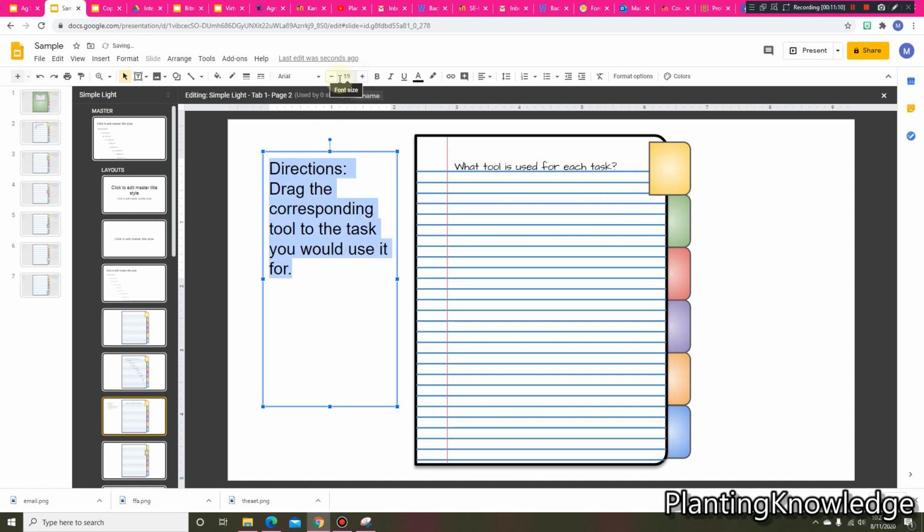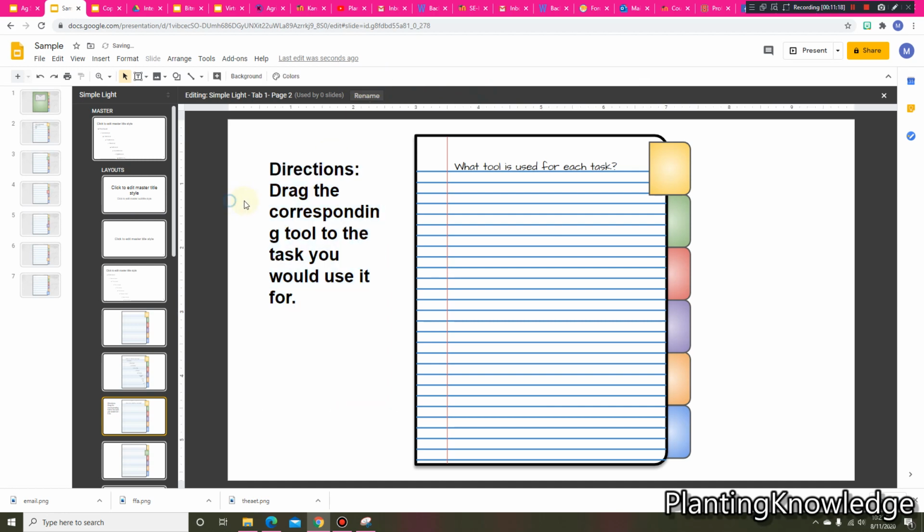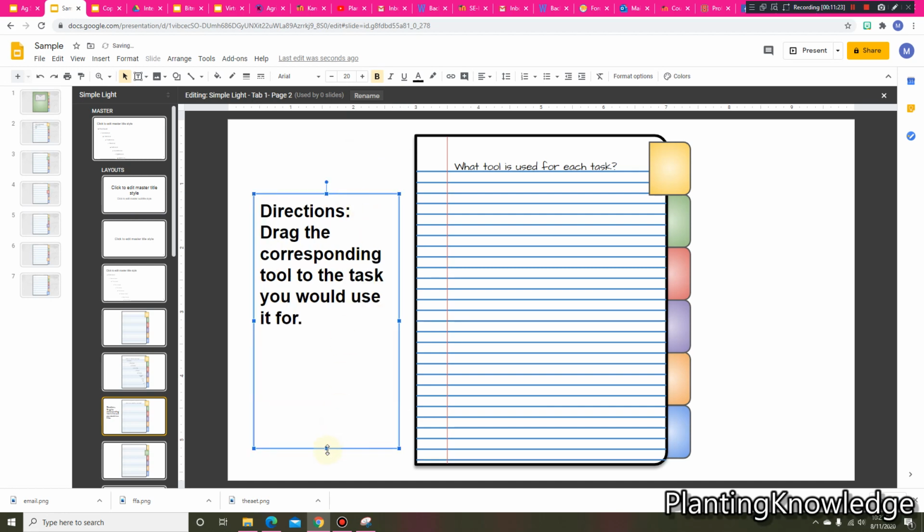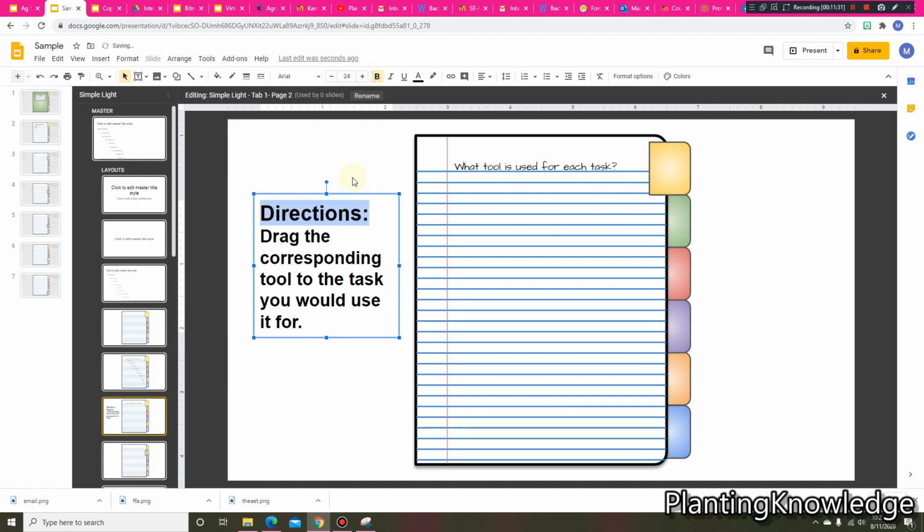Okay, and I'm going to make this look however I'd like. Ooh, that looks funky. We'll just leave it like that. Perfect. And one thing that you want to know is always keep your directions and your pieces of activities on the same side as you usually do. Otherwise it gets confusing. So I always put my directions on the left and my activity pieces on the right, and that keeps it consistent and easy for the kids to find what they're looking for.